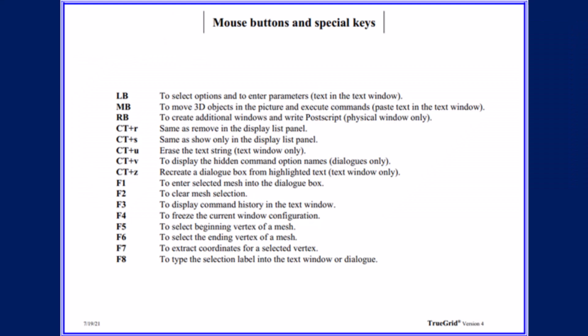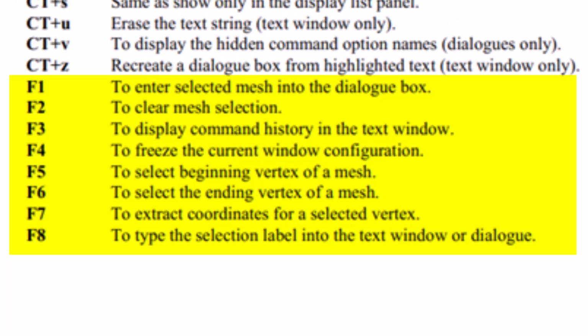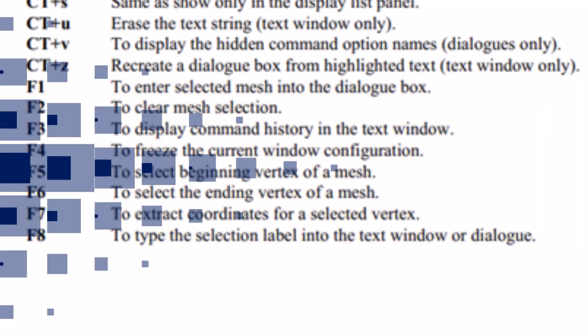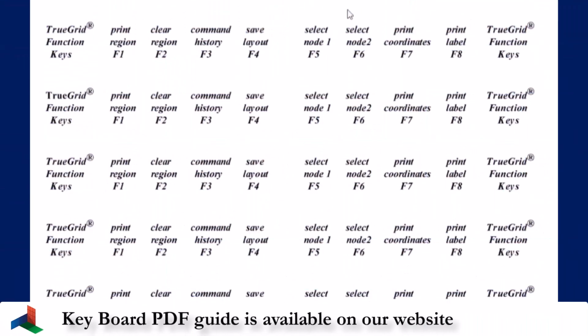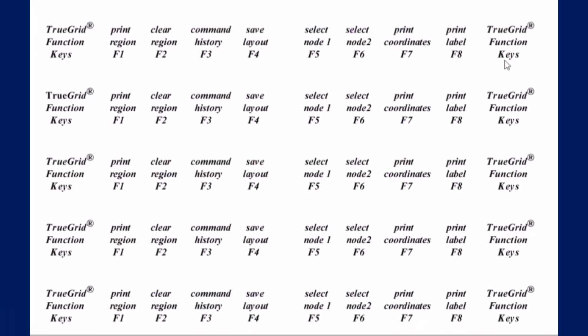Now, the most important functions that you need to literally memorize are the function keys. That is the 8 keys that sit at the very top row of your keyboard, F1 through F8. And I'm going to demonstrate each one of them. And I'd like you to follow along because we're going to make some geometry and we're going to build a part and then use these functions on it. But don't forget to print out one of these and put it above your keyboard so you can be reminded what these functions will do for you.